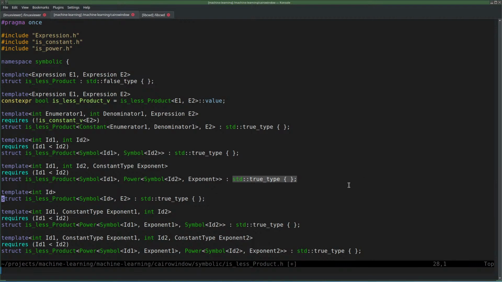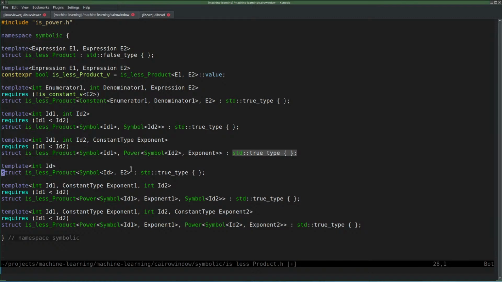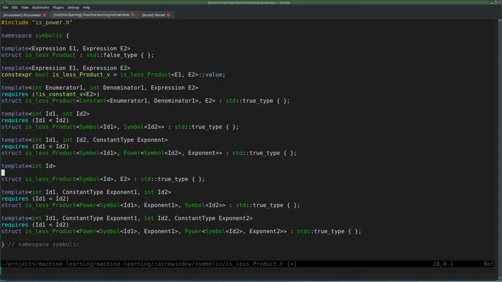So a symbol is less than anything, E2, as long as E2 is not a constant and not a power and not anything actually.